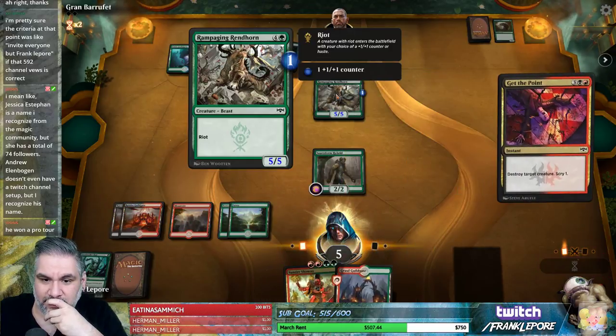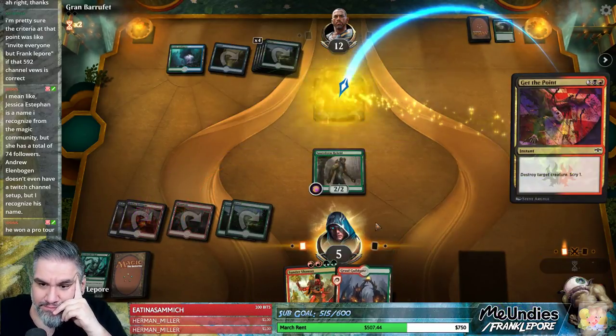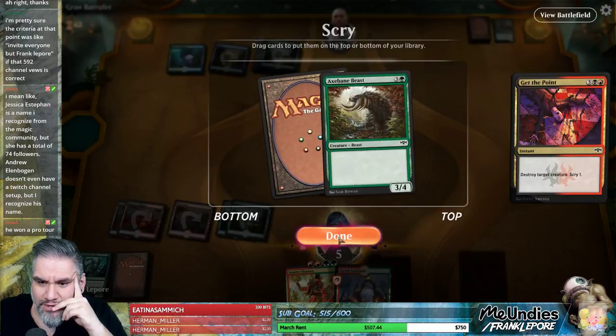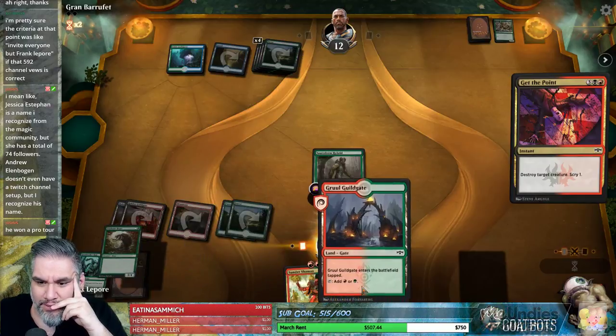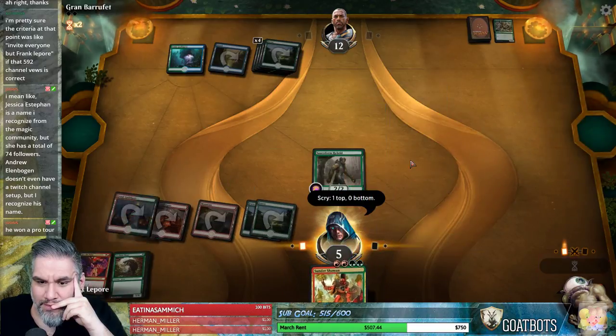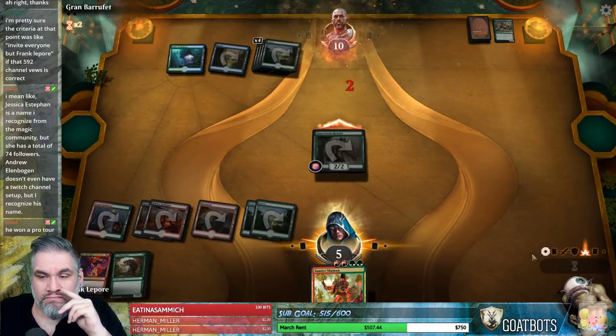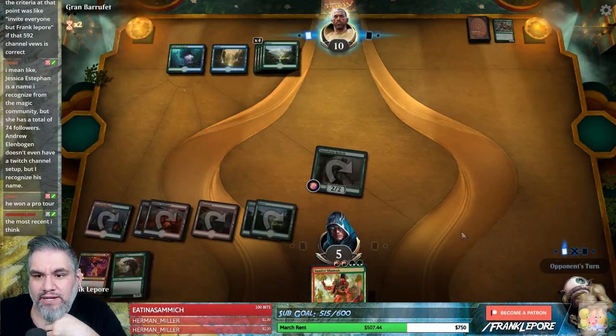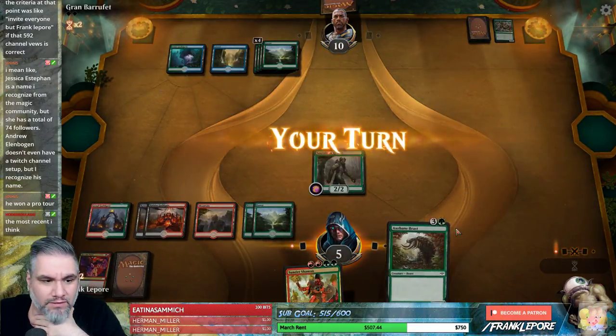So I'm actually kind of just going to kill this dude. Play the gate. Actually, I don't need any more. Yeah, this guy's fine. It's a body. It's not a great body, but. Just draw land. Or a bad creature. Okay.